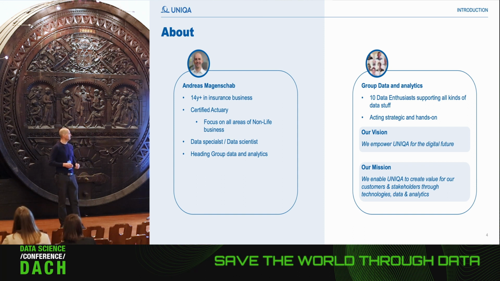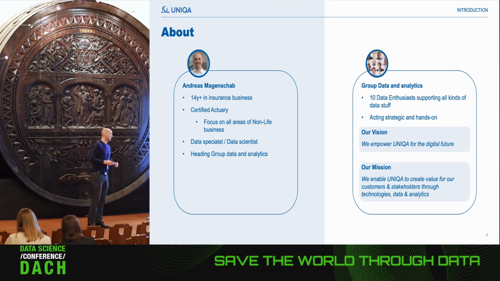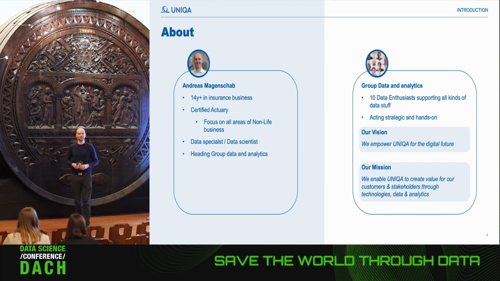Our team, you can see on the right side, group data and analytics. We call ourselves 10 data enthusiasts, driving data at UNIQA. You see here our vision and mission. Our main goal is to create value for UNIQA, or for our internal customers in UNIQA, through data, technologies and analytics. We do this by being strategic, as we have a group function, but also by being quite hands-on in projects, as you will see later in my presentation.